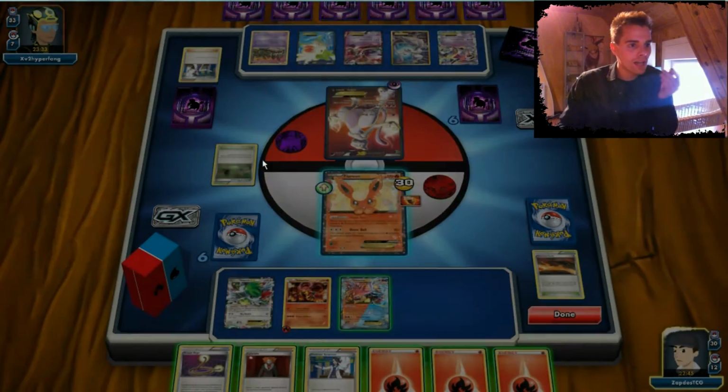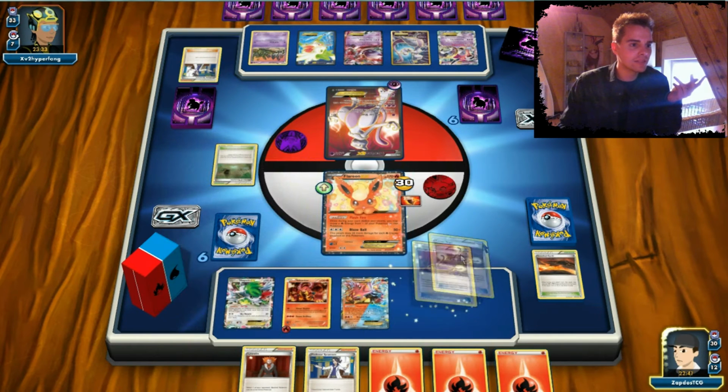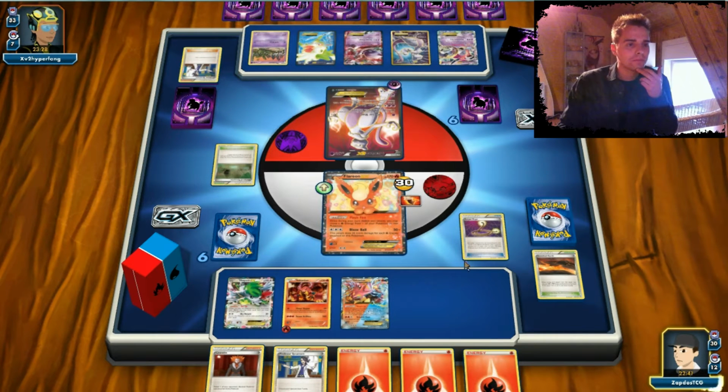Oh damn, 20 damage plus 30 more. We definitely need a Volcanion EX, but the thing here is we will not be able to catch out that Trubbish, which is unfortunate. However, when Volcanion EXs are built up, we don't actually need the extra damage, so we're switching out first to our regular Volcanion, which is the thing you always want at the beginning of the game.